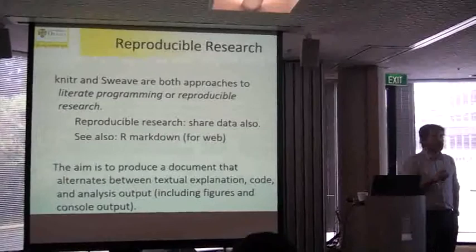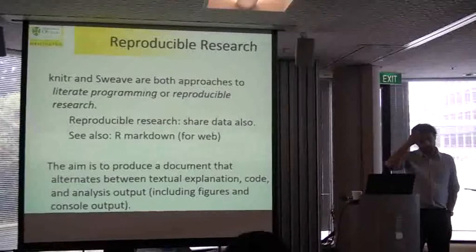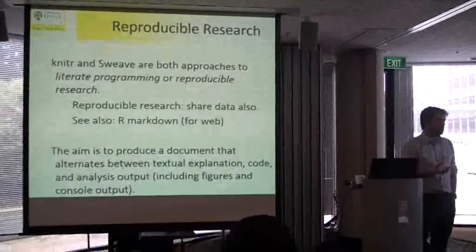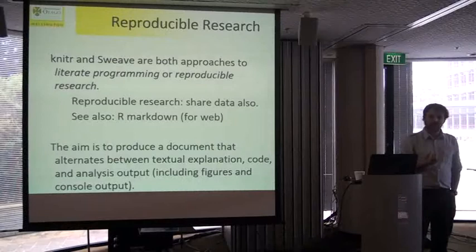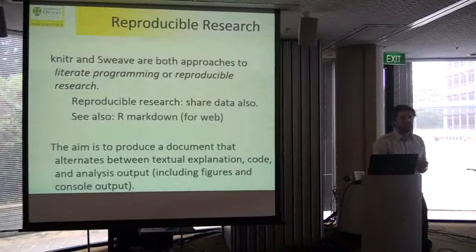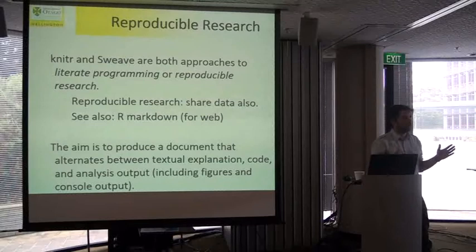Those of you who've been working with R and statistical methods more generally for a long time will have strategies that you use for putting documents together that will be a blend of all of these things: the decisions that you made as to what you want to do, how you actually went about doing it, and the output. In many ways, one of the prime functions of using something like Sweave or knitr is to cut down on double handling of your outputs. So essentially you could have one file that will include all of the information, where all of your code is sitting and that it's pointing to all the data and so on. So integrating and simplifying things somewhat.